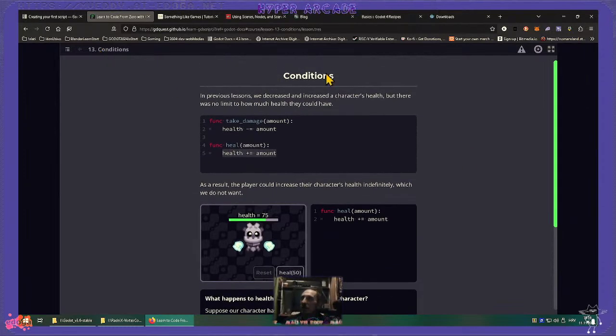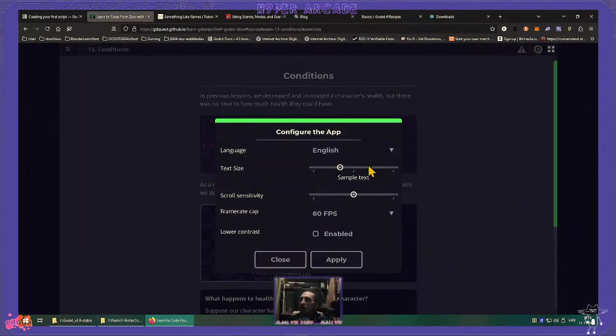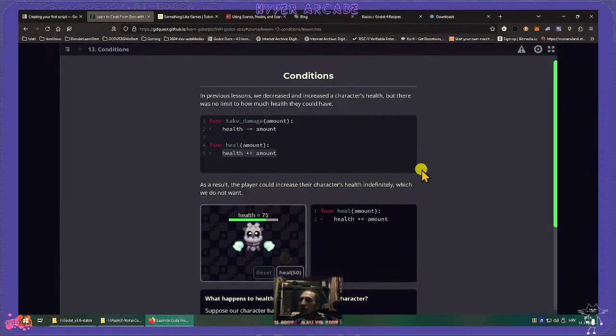Conditions. Okay, so lesson 13. Do I have a save? Lower contrast, sample text? No. I'm expecting this app to break for me. If I close this, it will not. I don't know if it uses cookies, so it will remember my browser when I reopen it for the next section.